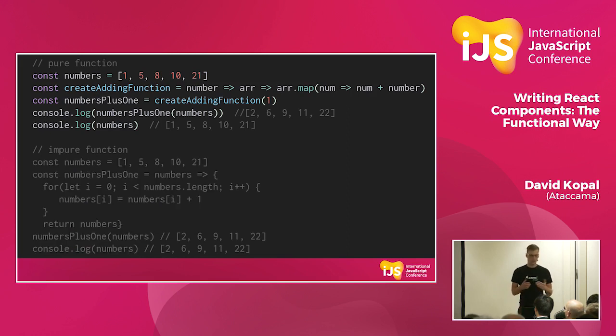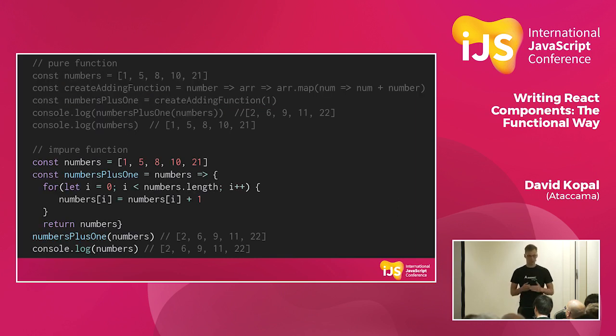Here, pure function is what we've already seen. You see, we have an array of numbers at the beginning. Then we apply it to the function, passes as a parameter to a function, and then at the end you see numbers. Is it still an array? Nothing's mutated. So this is a pure function, no side effects, no mutation.